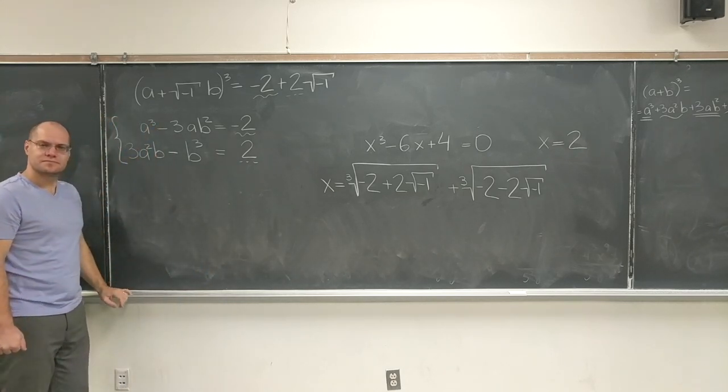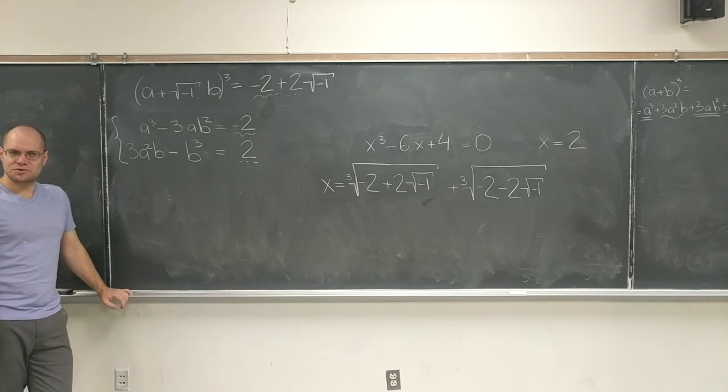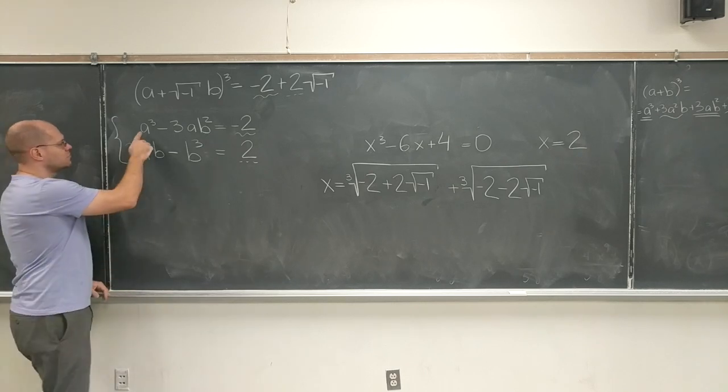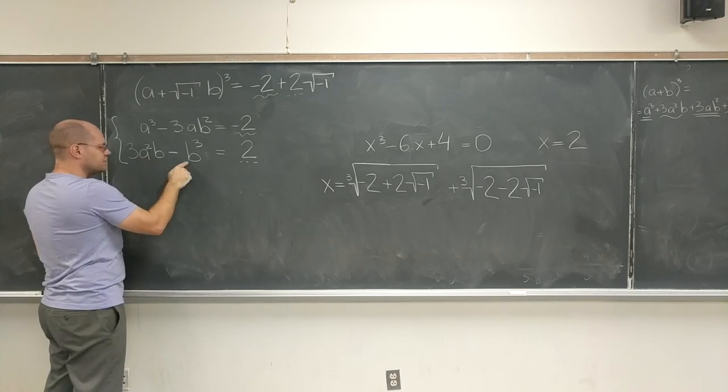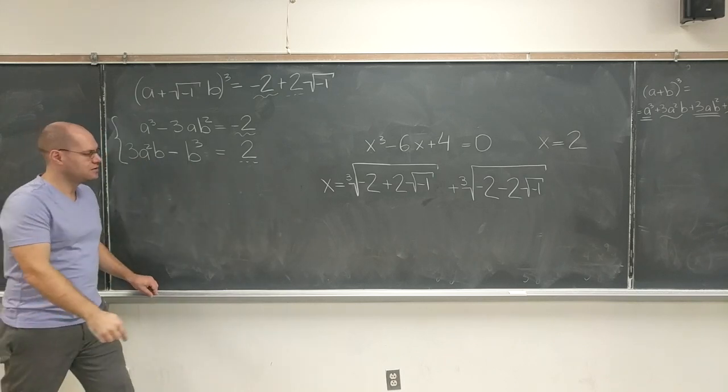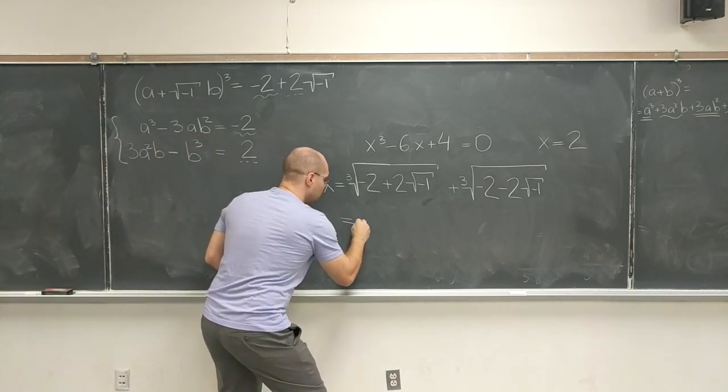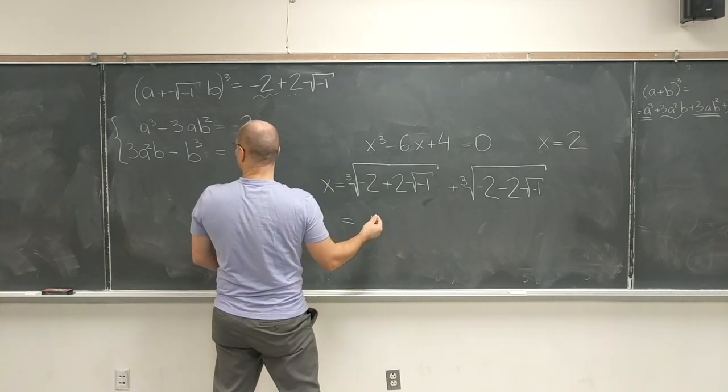Okay, let's see if we can guess the solution: 1 and 1. A equals 1, B equals 1. 1 minus 3 equals minus 2. 3 minus 1 equals 2. 1 and 1. So then this was 1. Well, that's simple, right?